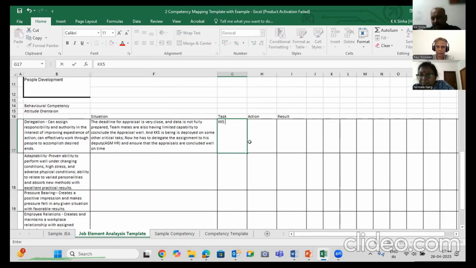So here I'm a little confused about the task and action altogether. Can you differentiate between both specifically? What should be the situation, task, and what should be the action? Because task and actions are relatively the same thing here, isn't it? No. You differentiate. What is the difference between a task and an action? The task is for a recruiter closing the recruitment in 2 months, 20 positions in 2 months. That's the task.